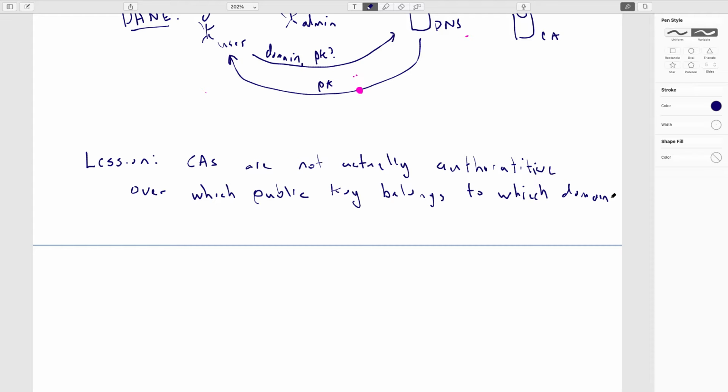What do I mean by authoritative? I mean, like, they have some insider information. CAs don't know what Twitter's public key is any better than you would, right? And so they have to figure it out from scratch.